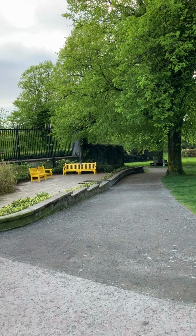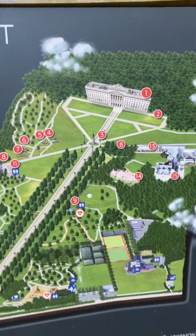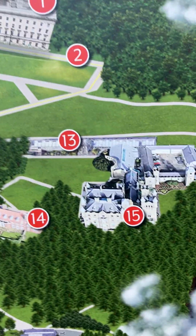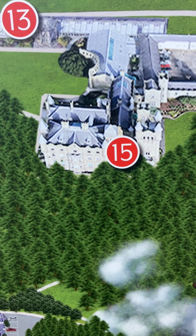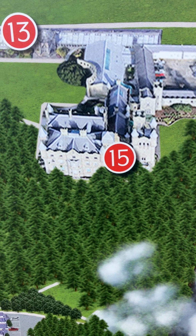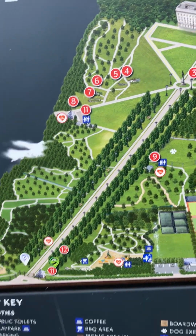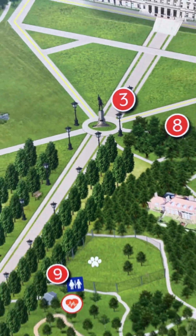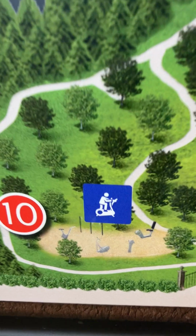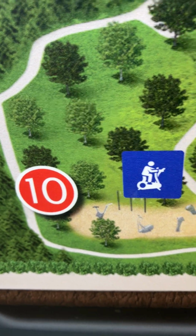But there's a wee map there of the area, I'll show you. So that's Parliament buildings. So there's a castle there, and I will do a wee video on that, but it'll be from a distance because you can't get into it. And then that's Carson's statue. And then this is where we are heading here, the bomb crater. So that's where we're going now.